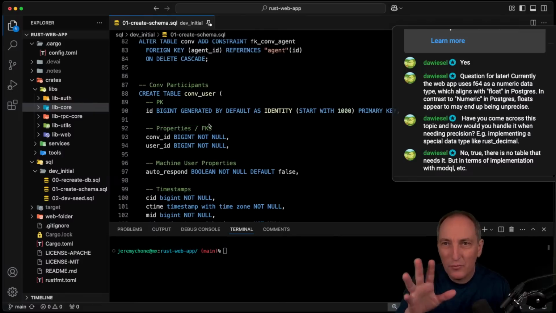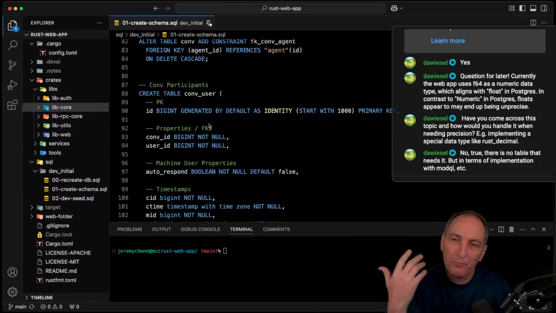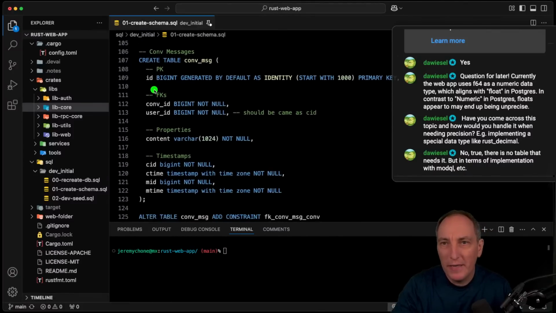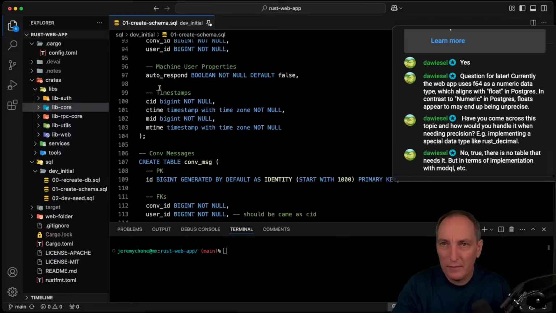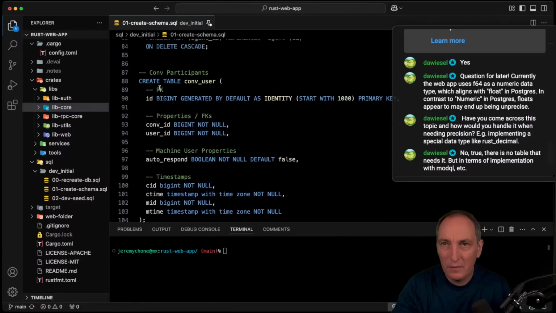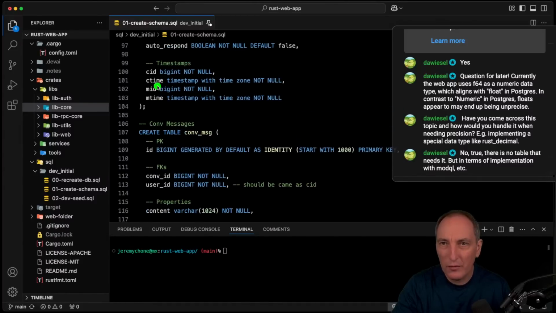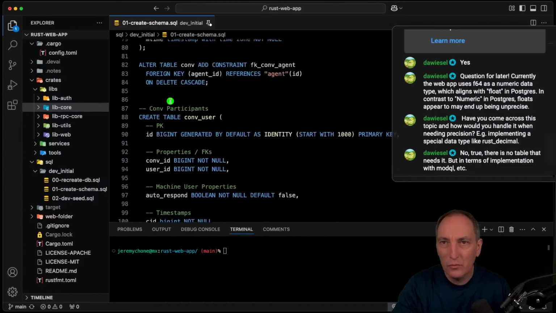For conversation user, when it's a many-to-many, sometimes I don't put org ID there, because I don't typically return the many-to-many. And then the conv message, I will return that to the user, so even if it could be seen as a many-to-many, I will have the org ID there. So we're going to add org ID to all of that.